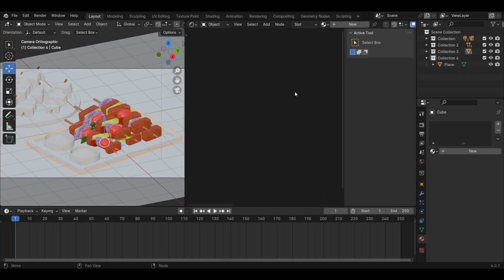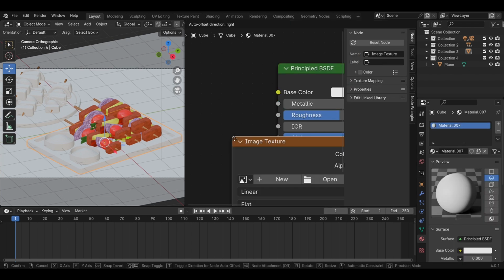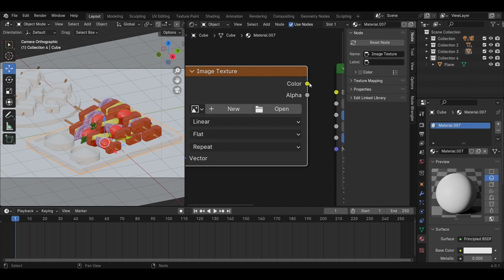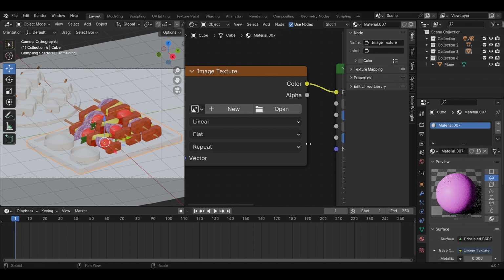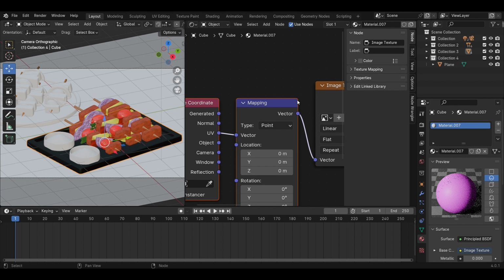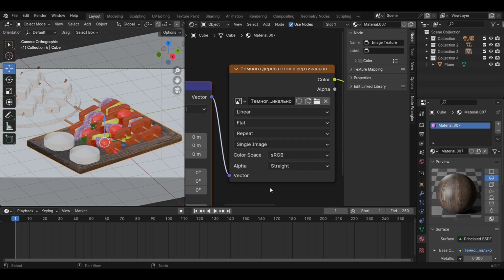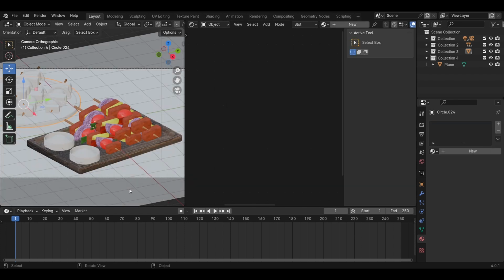The next material is the plate. In this material, use the image texture. Press Ctrl T to add mapping and texture coordinate. In this model, use the dark brush pattern, or you can choose a pattern you like. Change mode to render to see the complete material.